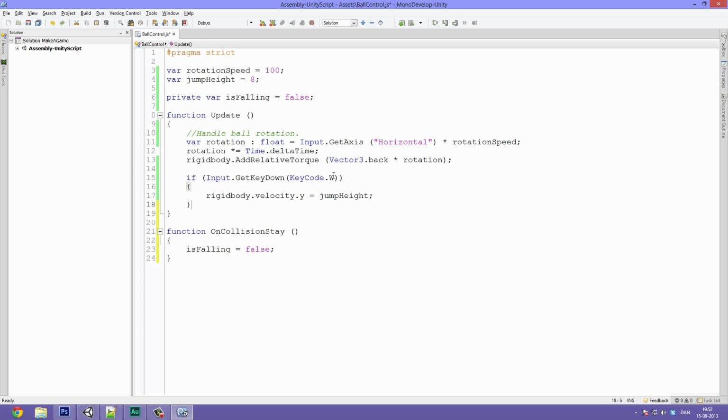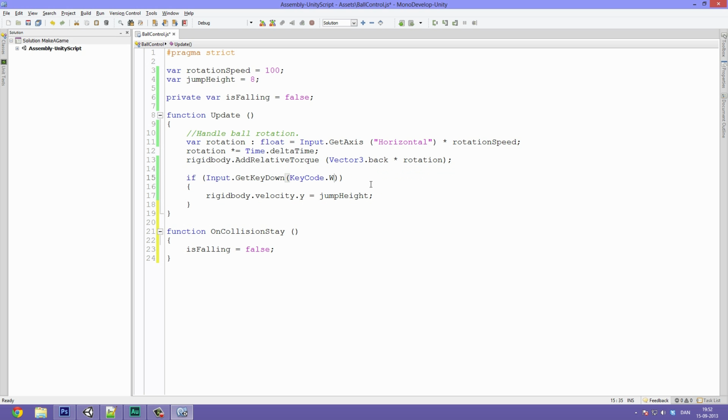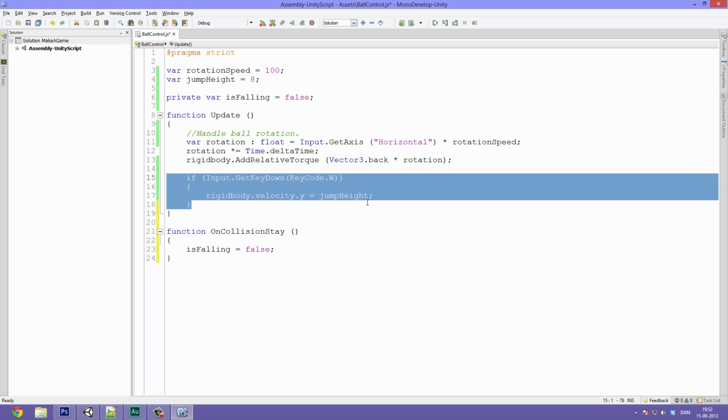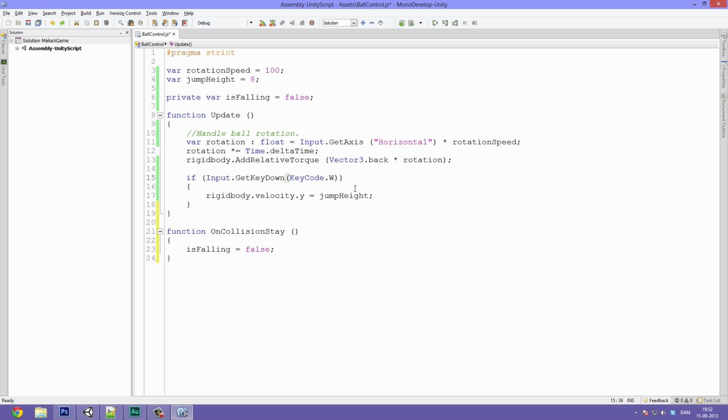Awesome. Then we can go under the if statement here. We can add something to our if statement. Basically, we want to check whether or not we are falling. So instead of making a separate if statement inside of this one, we could do that. We could make it look like this. Make the separate if statement in here and then just change this. Then we will simply use the and sign to check for multiple things.